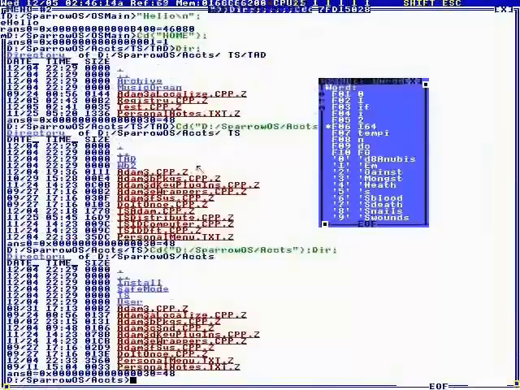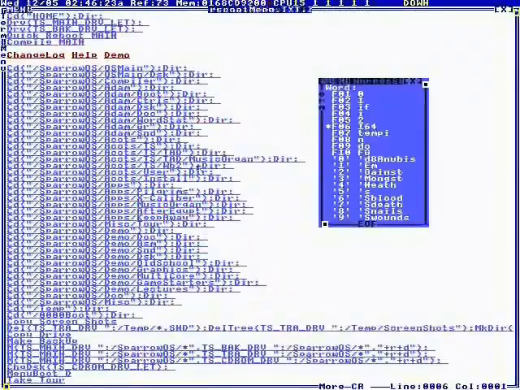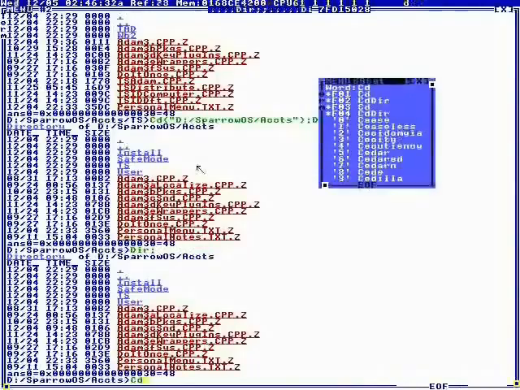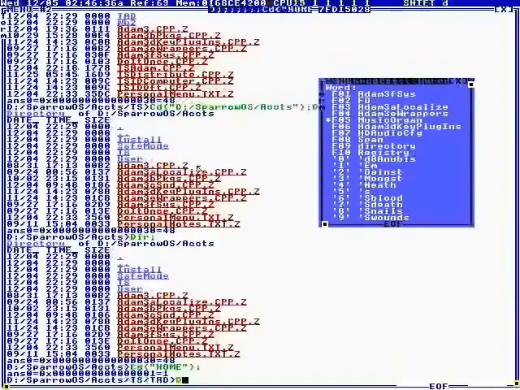So let's do a macro. Control M. I'll Control S to save this, and then quit. What I did is, I didn't do a macro yet. Let's go to my home directory. Do a directory.